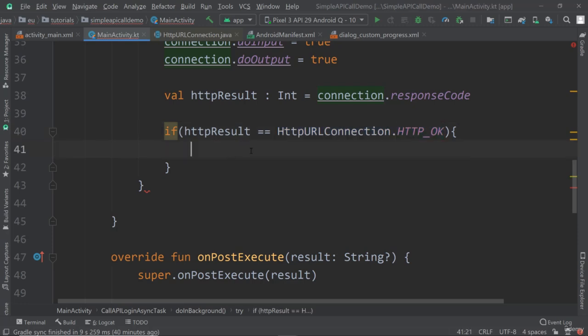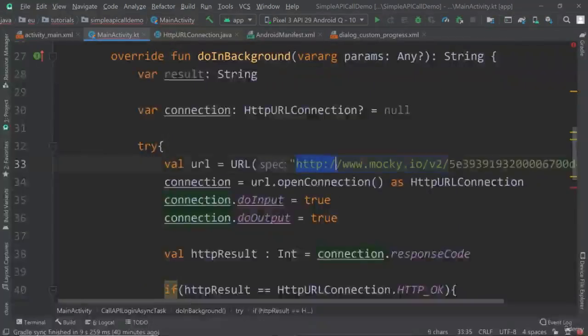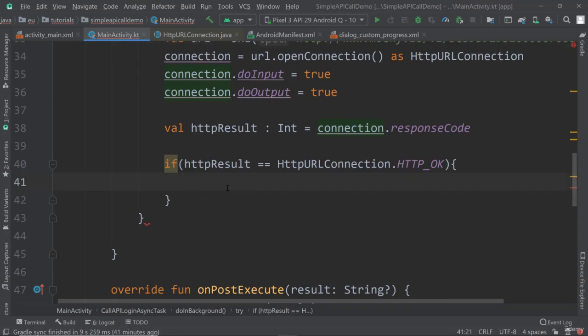All right, so now that we have established a connection, we want to read the data from the website that we have. In this case, from this website here. So in order to do so, what we need is an input stream, and it will be based on the connection dot input stream. So we get it from the connection again.